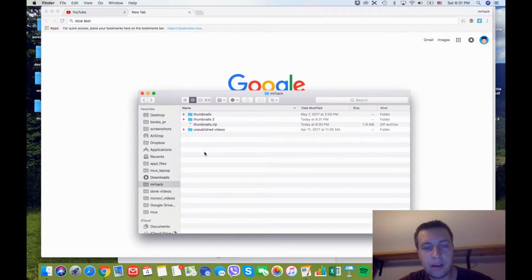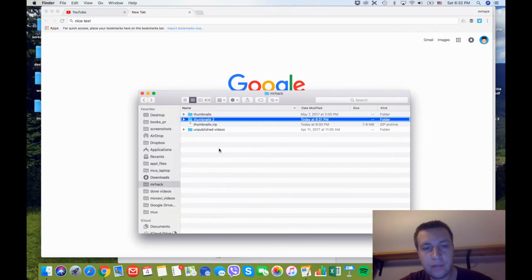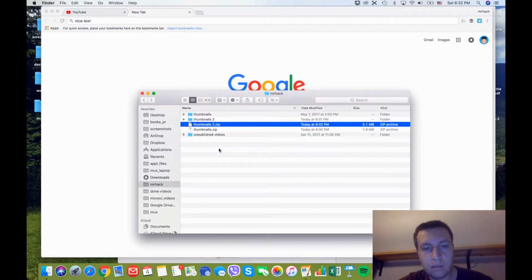But this is a zip archive, right? If you want to add your folder to a zip archive, just right click on the folder on Mac, and then you will have this option, Compress. So let's just create a zip archive right now. Boom, we just created a zip archive, and you can unzip it again if you want. This is how it works with zip archives.